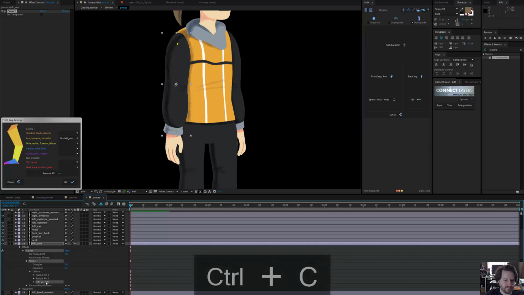Is that right? Wrist. I wish I had wrist, so I'm going to say hand, just so it finds it automatically.